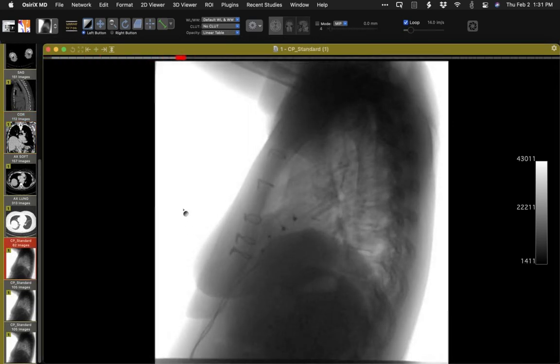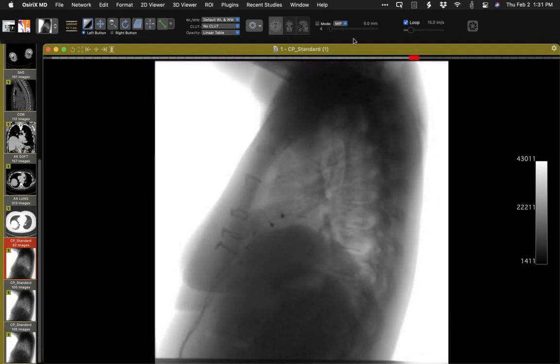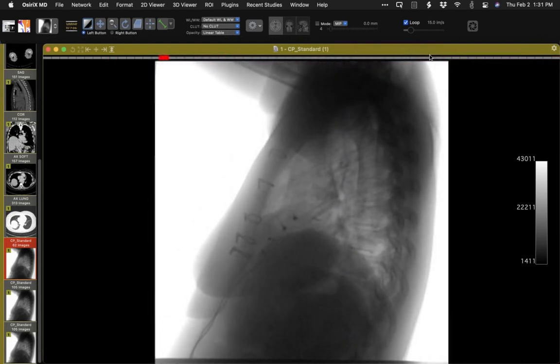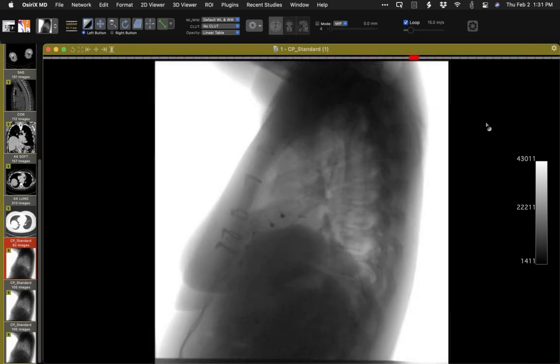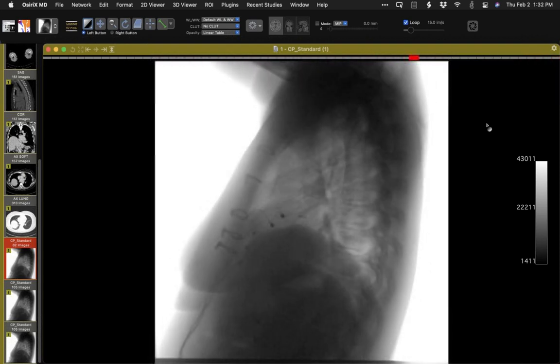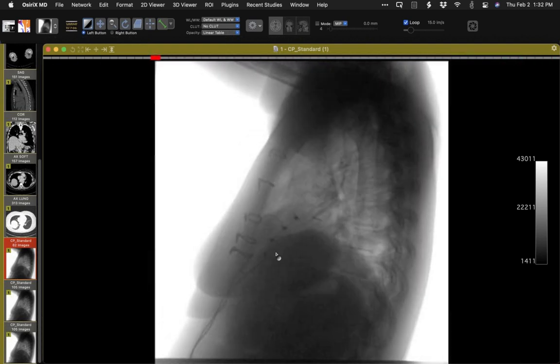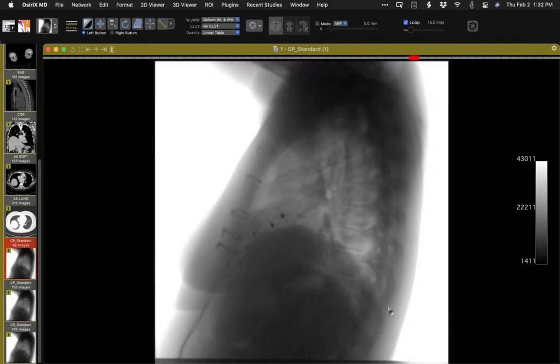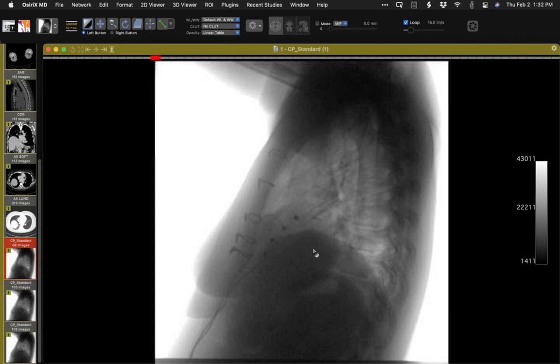This is normal breathing. Give you a feel for the absence of normal motion of that elevated right hemidiaphragm, and it's elevated all the way front to back, back to front. And I'm going to try and move this control here because I want to slow the rate at which this scrolls, but I can move it aside like that.